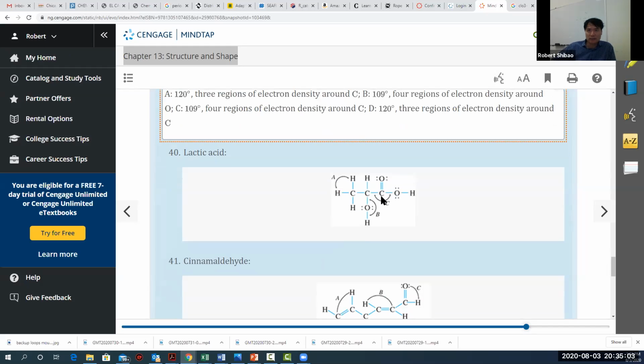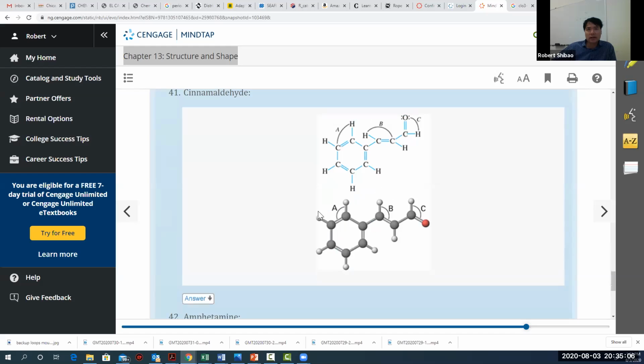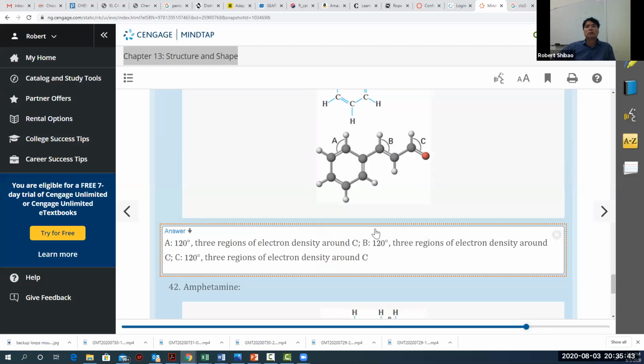This is lactic acid here. Cinnamaldehyde, like cinnamon. Okay, when we look at C, this is trigonal planar, EPG. Double bond, single bond, single bond. It'll be distorted because the double bond takes up more space. Again, B is going to be trigonal planar, 3 groups, single bond, double bond, 120 ideal. This is also going to be trigonal planar, single bond, double bond. And so these are all trigonal planars, flat. 120.